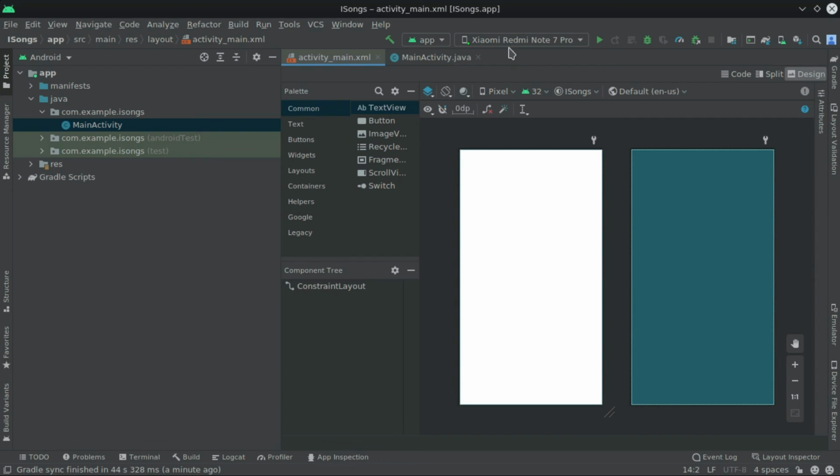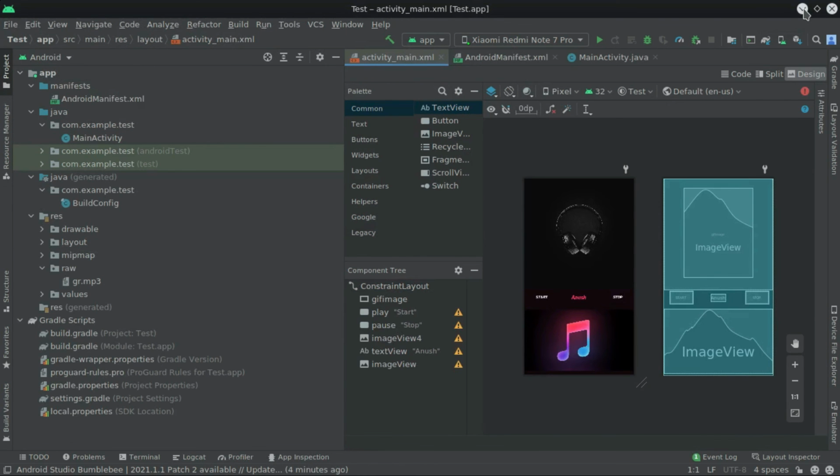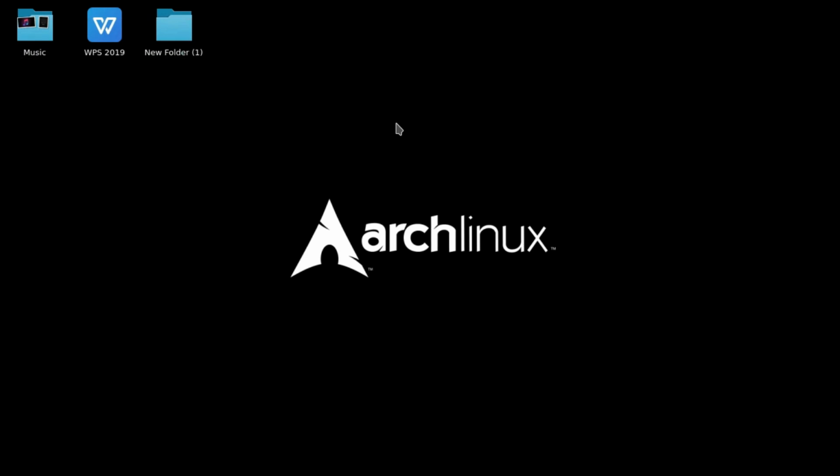Now next, I want to add some pictures, but for adding pictures, the pictures should be in your app resource folder. On the screen you must be able to see two pictures, one of headphones and another of music. Now I want these two images, but I have already downloaded them from the internet and saved them in a folder. Now I just have to copy both the images.